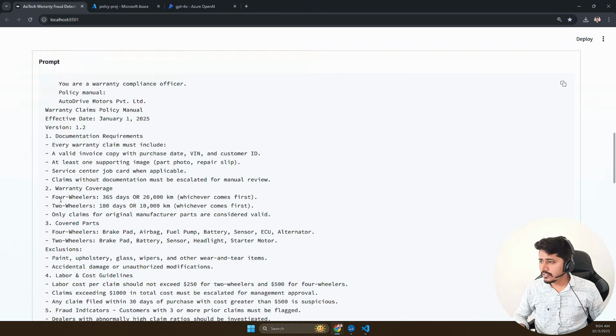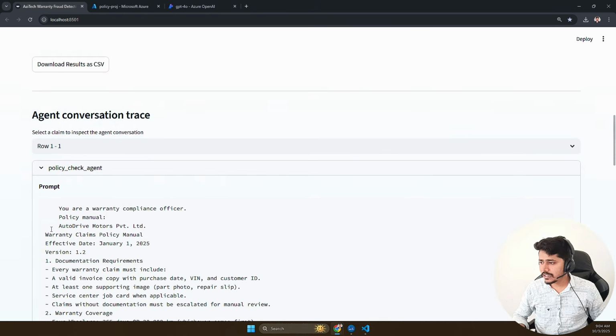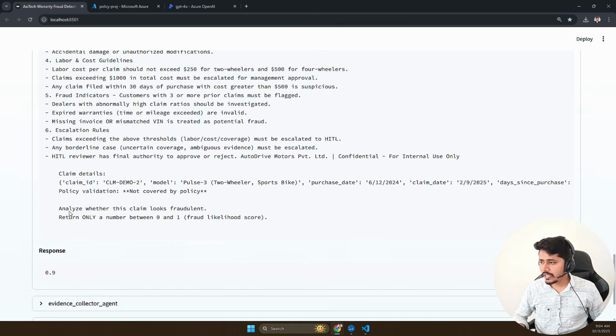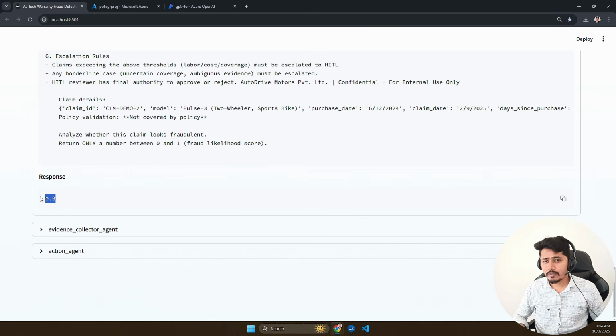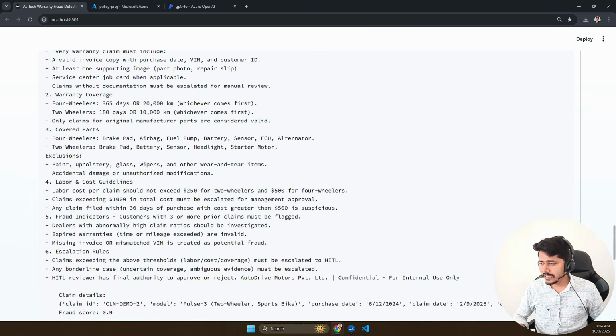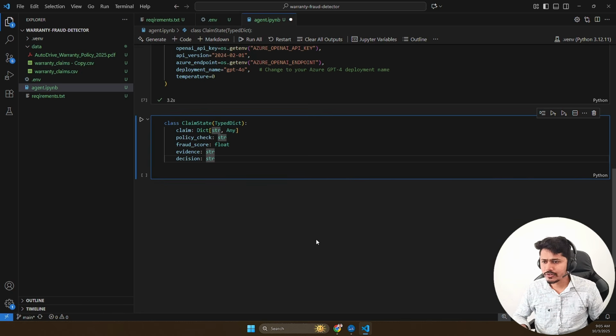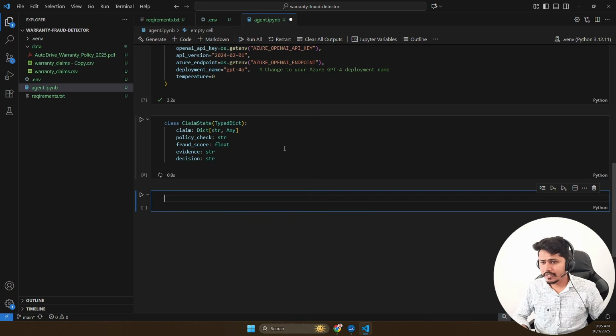That is what we have mentioned, because if you see on our project, whatever we are passing, for the policy agent it is in the format of string. For the fraud agent, it is generating the response in the format of float. Then the evidence agent again in string format. So that information we have captured here. This maintains the state of memory which is flowing from one agent to another agent. So that's the thing that we need to define.